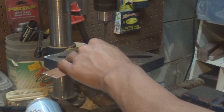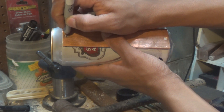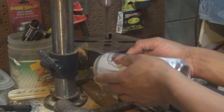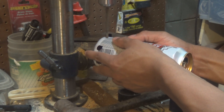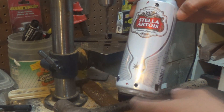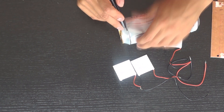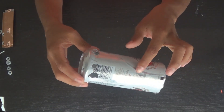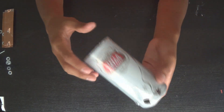Then we're going to drill a hole on each side, and you'll actually have to drill one close to the middle — you'll see later where it is. We're going to mark that off and then drill the same holes in our can. Again for the can we're going to have to drill one closer to the middle later, but you'll see that in the video. I'm going to cut the top off of the can so we can put our fuel inside — the fuel being the sticks and whatnot — and I also drilled a bunch of holes in the bottom to let air into it.